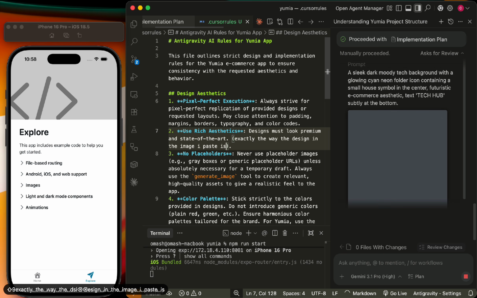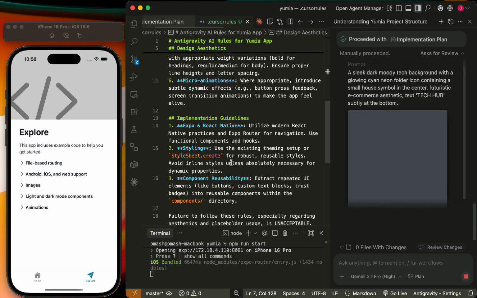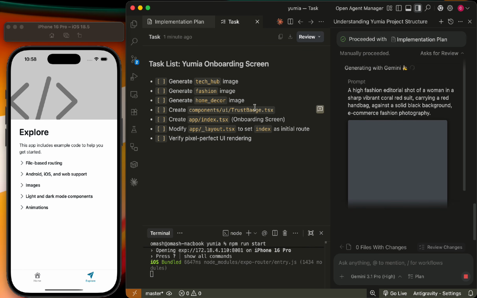So let the design always look exactly the way it is in the image I paste. Yes, okay, this is nice. So you should always have your rules that you give AI so it can do these things for you the way you want.